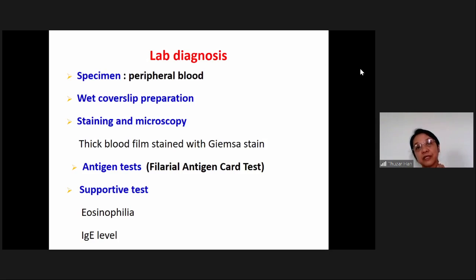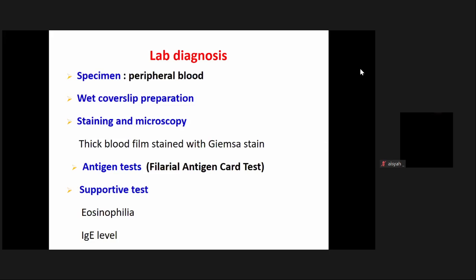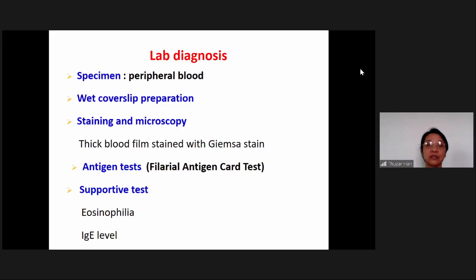Or for the diagnosis, you have to take a sample of peripheral blood at night time because of the nocturnal periodicity. If you don't find it and you are very suspicious this is a case of lymphatic filariasis, the sample shows negative, you need to repeat the sample for up to three consecutive days. Because when you collect the sample, the microfilaria may not be in the peripheral blood, so you take the sample the next day, another day, up to 3 consecutive days.